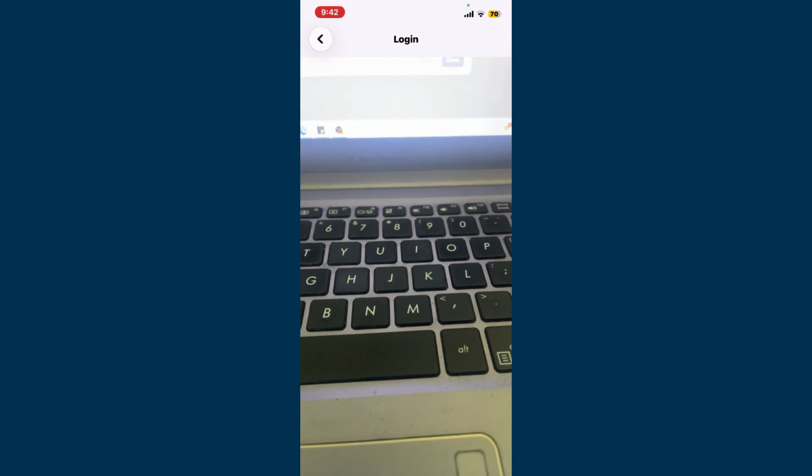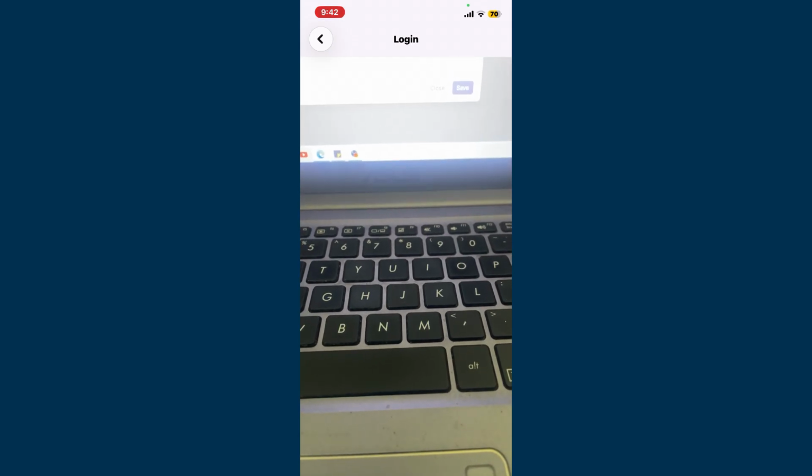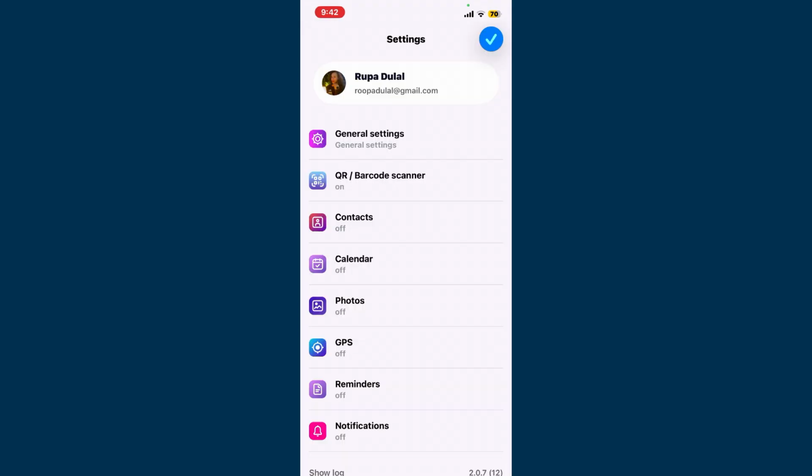Go ahead and scan the QR code on your Make.com website from your computer or any other device that you've logged in with. After you scan the QR code, you'll be able to add the device and you'll be signed in just like that. Your phone will now be connected to your account. You can also manually enter the code if the QR scanner does not work.